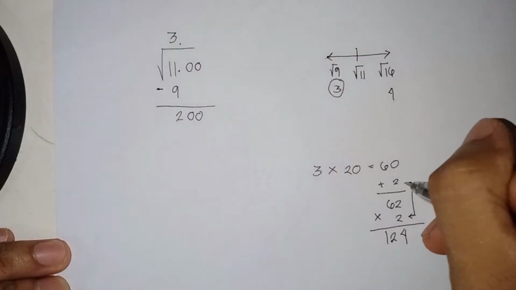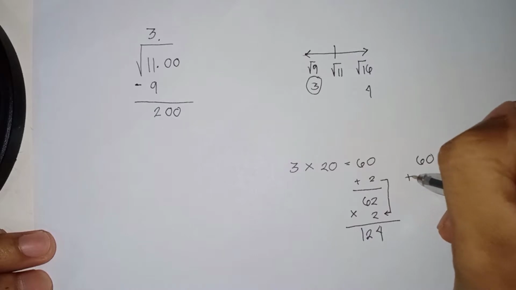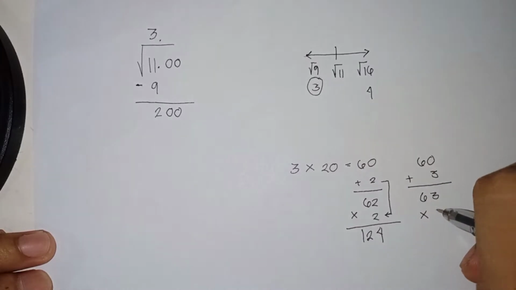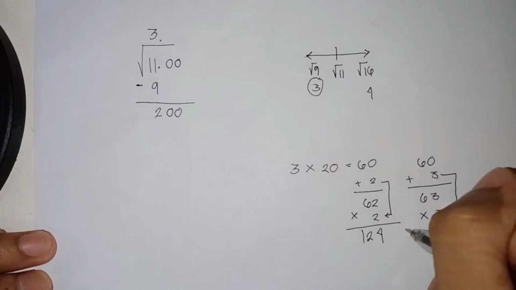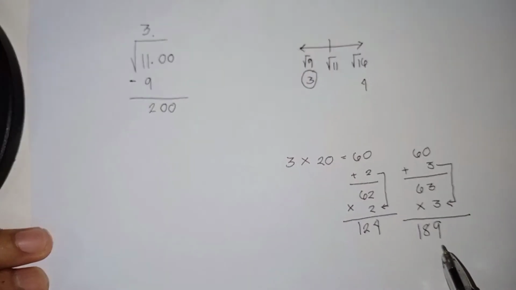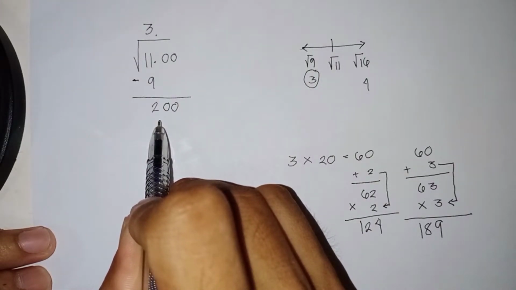Let's say, try natin gamitin ang 3. So ulitin lang natin, so we have 60 plus 3. So may na siyang 63 times 3 ulit. Kung ano yung ginamit kong number dito, yun din yung ipamamultiply nyo. Okay. So 3 times 3 is 9 and 3 times 6 is 18. So mapapansin nyo, yung 189 is less than sa 200. So much closer na siya.